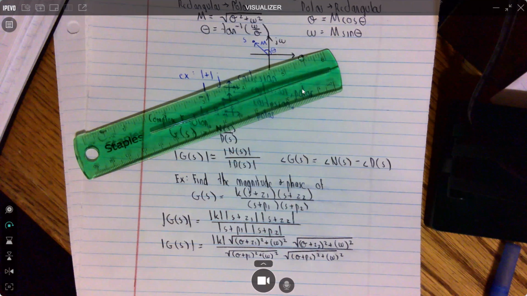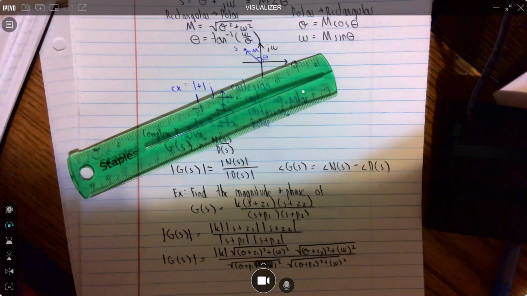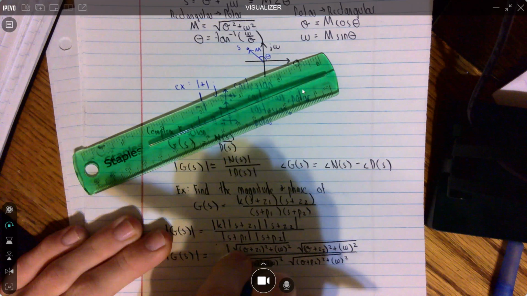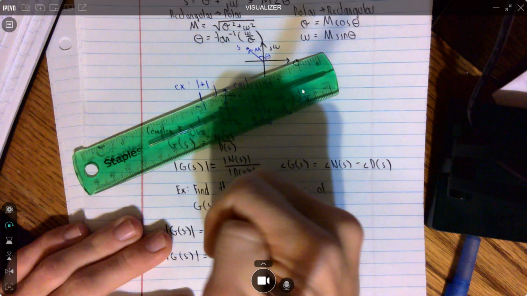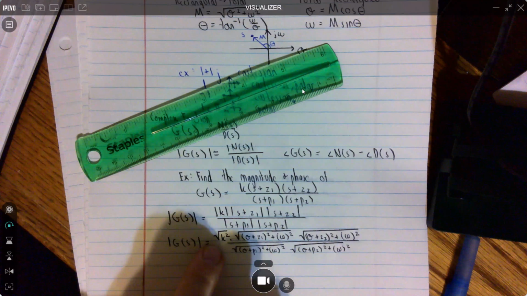So that's good. And now what we have to do is find the phase angle of this. Notice we could have written this in exactly the same format, because this is just a constant k. Depending on the value of k, square root of k squared, you can get the actual length of that, the magnitude.